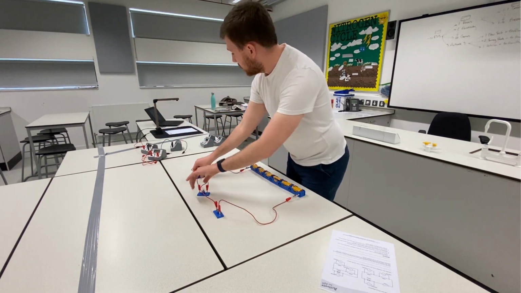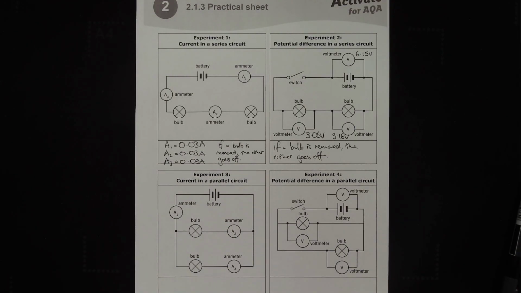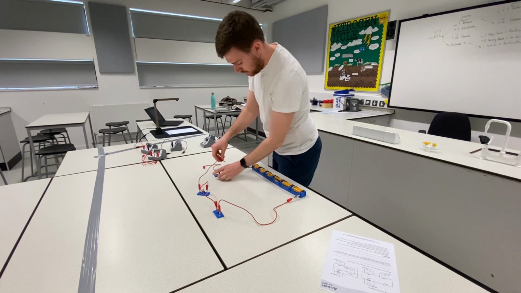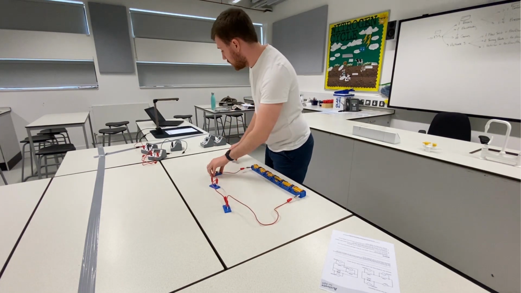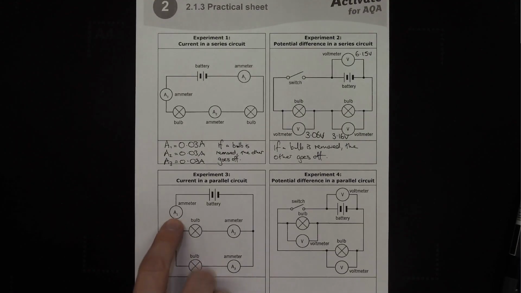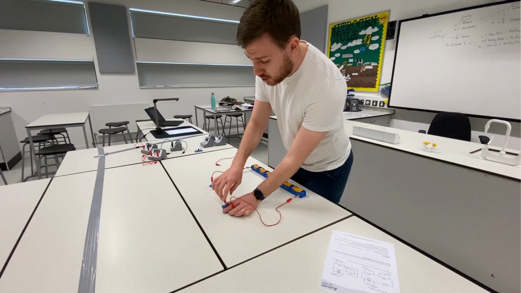Okay, so now I've got my circuit back. Has it got a switch in it? No switch in this current one. So I'm going to take the switch back out. Okay, you can see the bulbs light up. Now I'm looking carefully at it. I've got an ammeter before the first bulb and an ammeter after that first bulb. And that's all on the first branch.